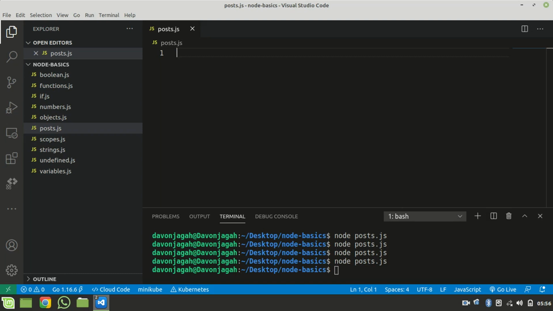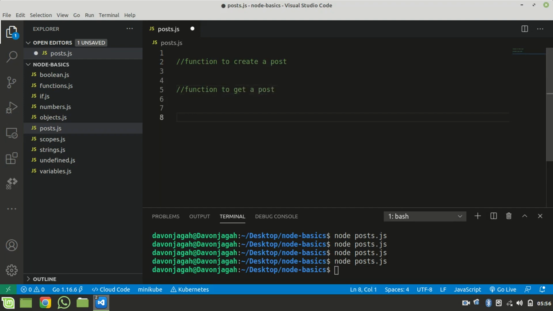I said we are doing something like a blog post. We are going to be manipulating a blog post. So first of all, we are going to be creating 4 functions. The first function is a function to create a post. Now we are going to create another function to get a post.